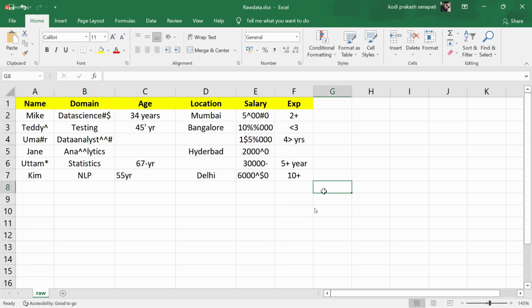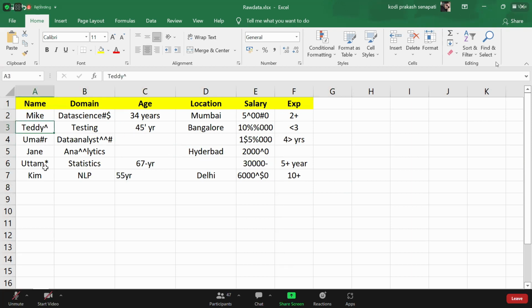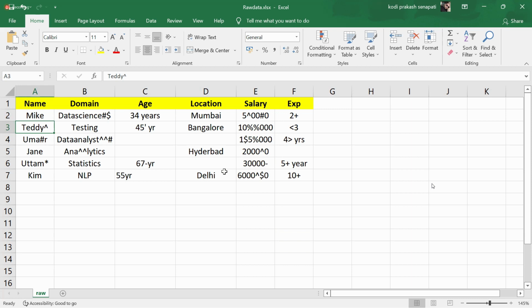First step. Second step, how to take out these characters, isn't it? In real time, whenever you work with this kind of data, you get a similar type of data set, guys. Understand? So today I'll give you the fundamentals of how we clean it. This is what I did in one of my workshops. I'll share the link as well, but in the same practical that I did there, I'm giving you the practical now. Understand, guys?